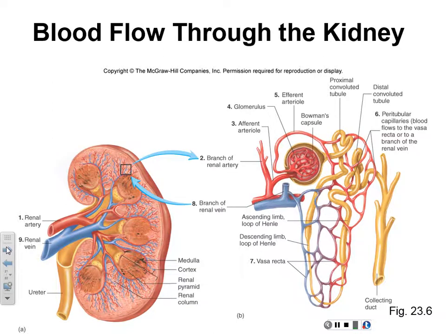You see how it's continuous? Peritubular here, peritubular, and then vasa recta down here. Okay? The vasa recta is on the venous side, you see what I'm saying? And then it forms a venule, and then before you know it, it joins the renal branch, the renal vein branch. The renal vein branches join to form the renal vein. Okay?